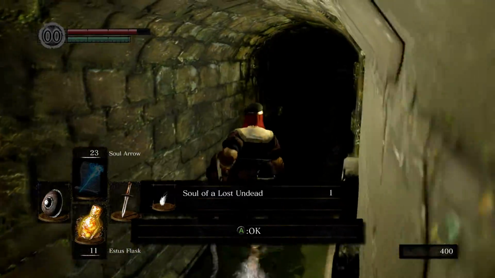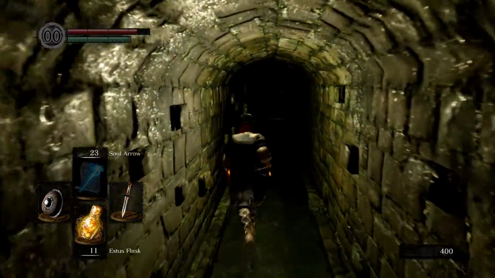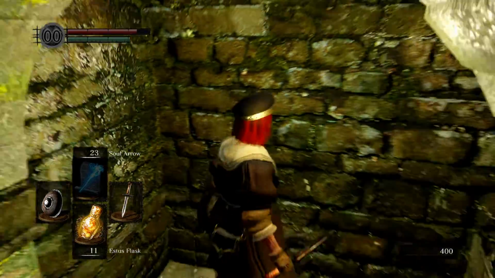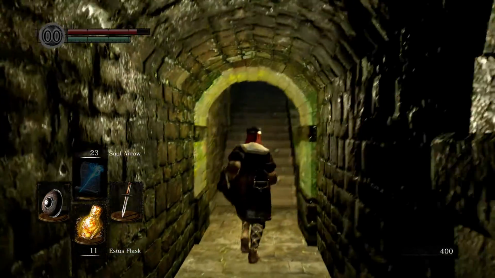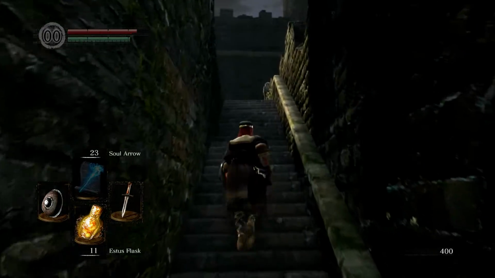I love the feeling when you're first getting into the Undead Burg that your way in is so... You're basically just sneaking in through the sewers. I mean, that's an aqueduct. Is this an aqueduct? Is that what it's called? Still, you're not going in through the front door. You're finding little nooks and crannies because it's a dead town.